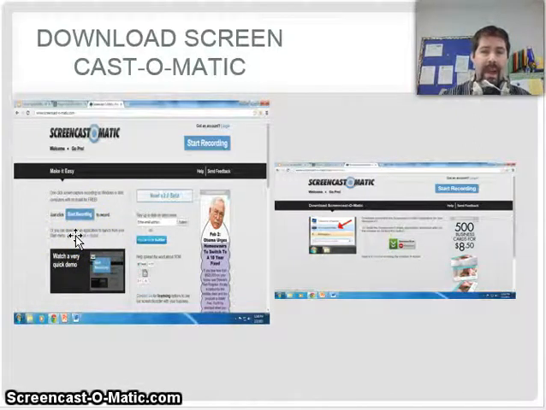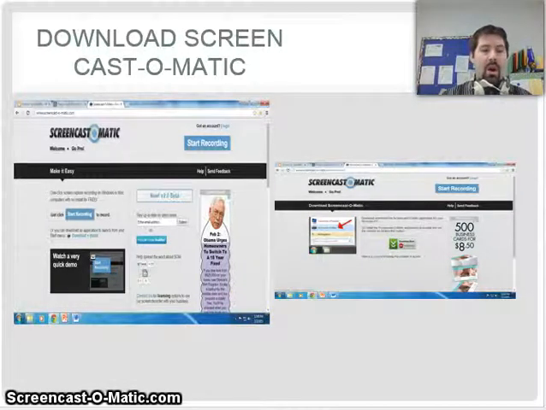So you can click on that, and then it will take you to this website that says, hey, do you want to download it? And it has a little green arrow that says download now. You'll click that on this one, and then you'll click it on another one, and then it will download a little exe file that you just open up, and it will say, do you want to install this? Yes or no. I would recommend hitting yes, because otherwise you won't install it. Hit yes, and then it will download to your computer. So that's kind of your first step, downloading it, or if you want to use it from the website, again, both will work.